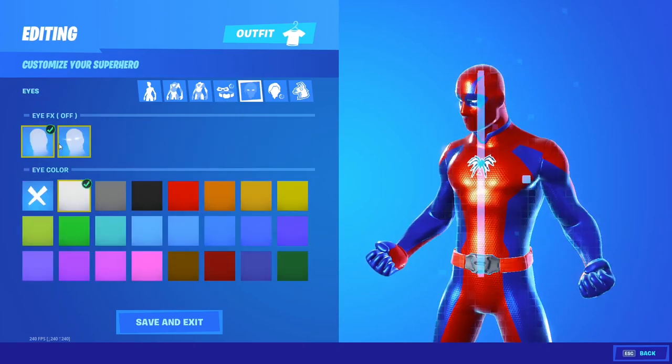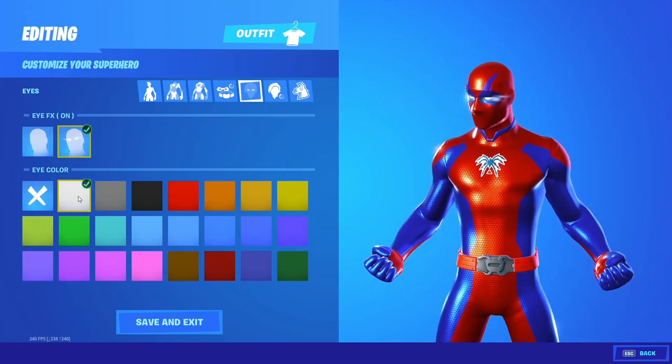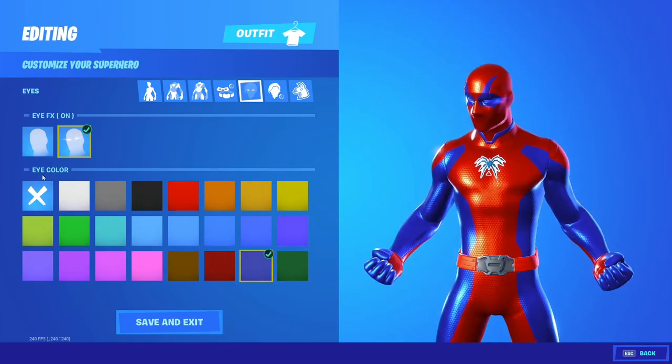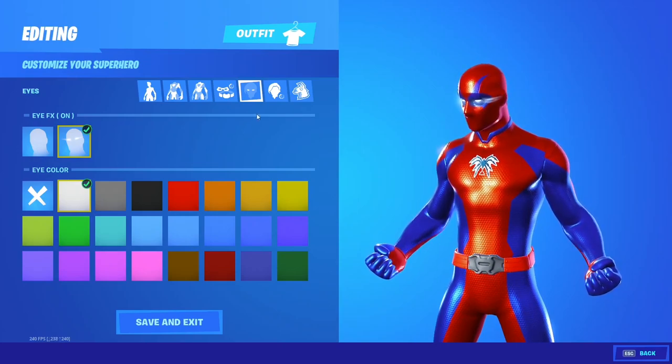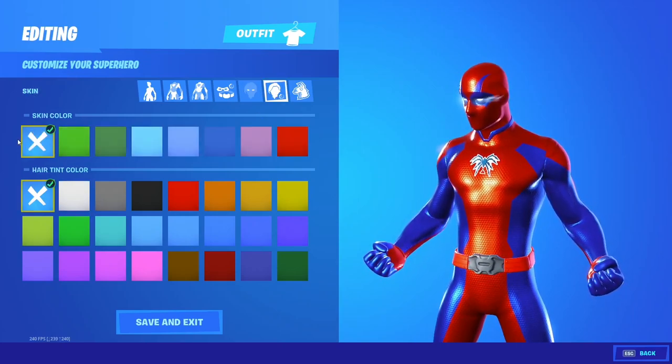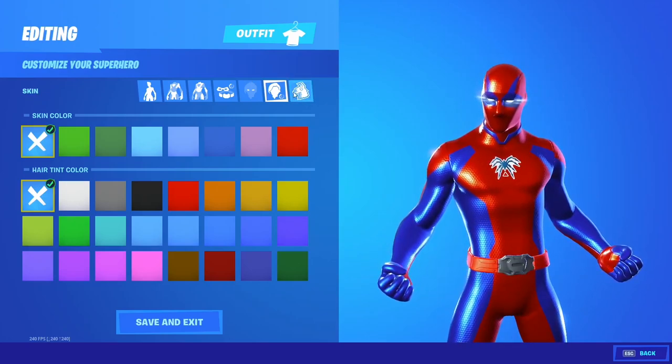For the eyes, guys, you guys can have regular eyes or you can have smoky eyes. Make sure to have white smoky eyes. Don't do red, don't do blue. It's not gonna fit in. Do white smoky eyes if you want that little extra to your character. And as far as the skin color, we don't need any of that because obviously he's covered in a full costume.